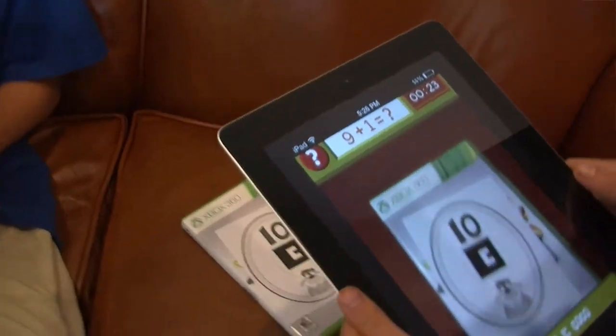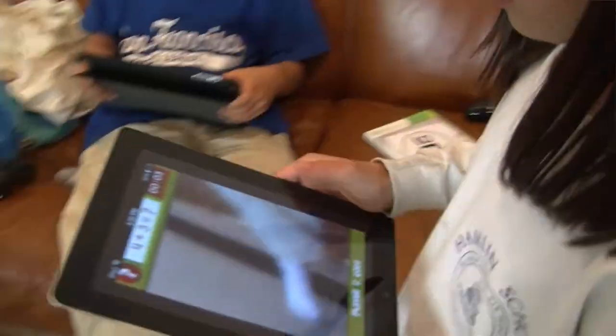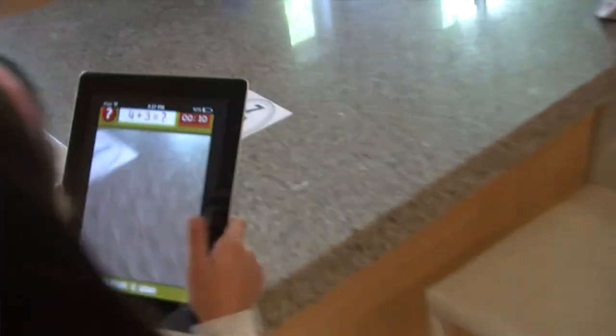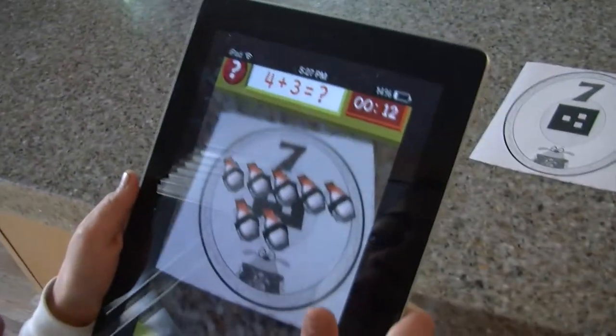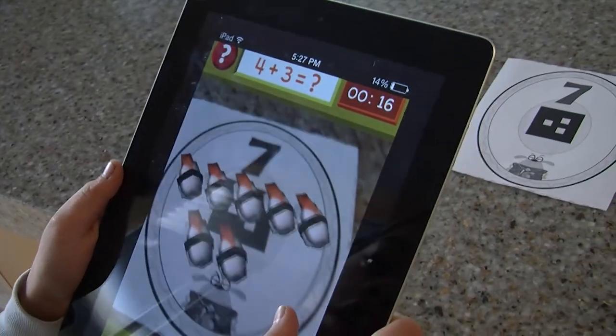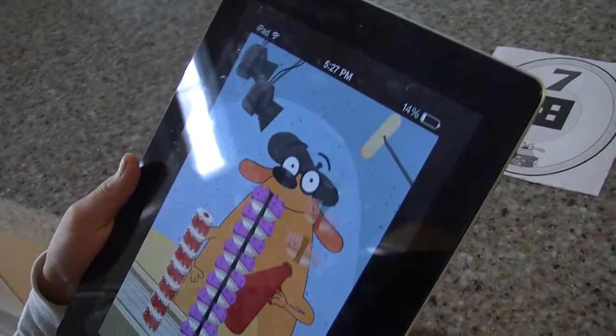The game asks you math questions related to the lunch orders on the movie set, and you have to answer by going to the appropriate card and clicking on it — basically taking a picture. A little sushi shows up on your screen, which is cute. You get a little sushi, then find out if you're right or wrong and keep going. You're moving around, which is good for the brain, and you're practicing your math.